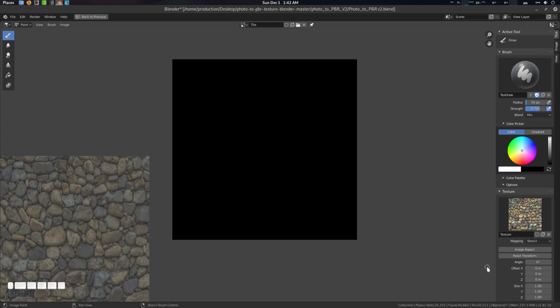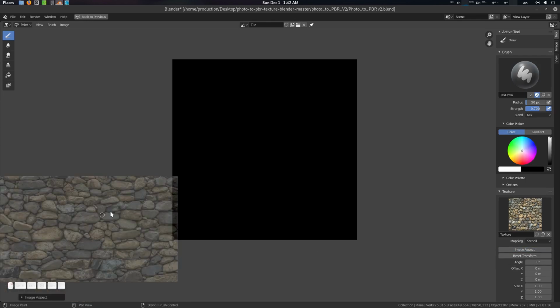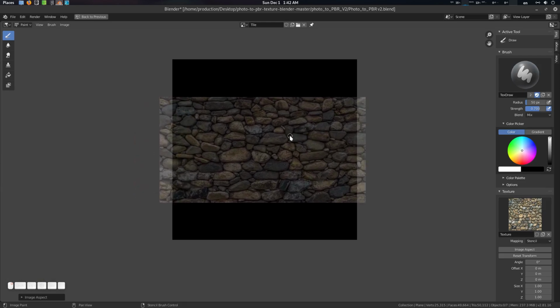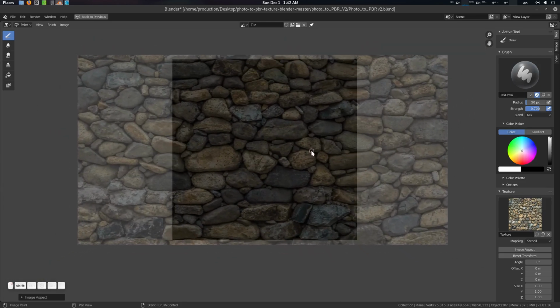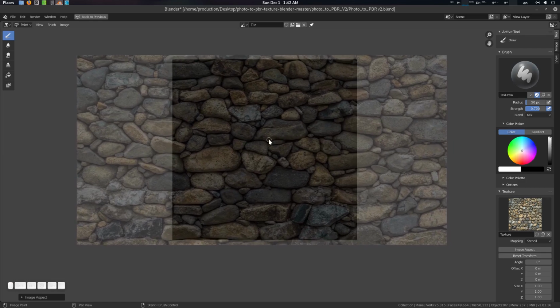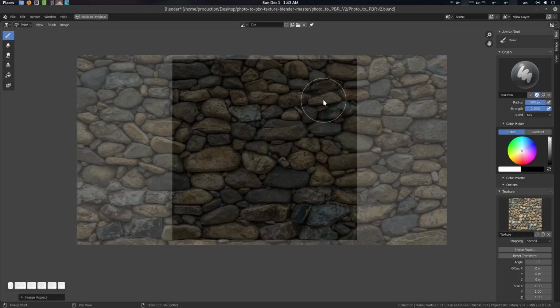You will find this stencil here. Let's select image aspect. Now you can right click, press shift, and select a region somewhere here. Now we're going for a brush. Go to strength here, make it white, press F to make it full. Now let's just draw it.